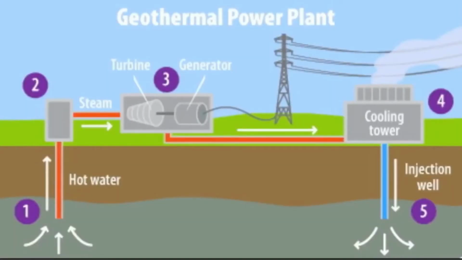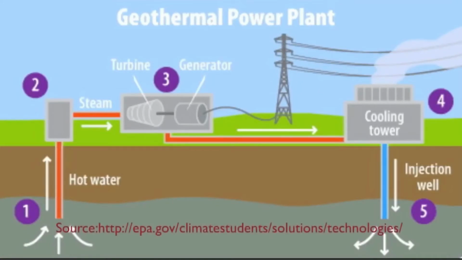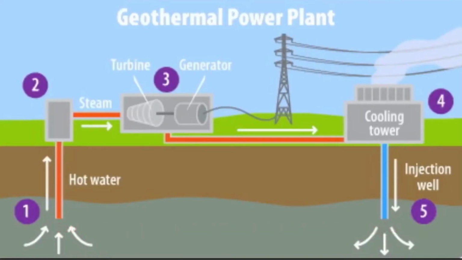The first step in making electricity in a geothermal power plant is to drill a hole down to where the superheated water is. Step 2 is to bring that hot water up and let it release as steam. The steam then turns a turbine, and you can see in step 3 that turbine will spin a magnet in a generator, making an electrical current. That electricity can then be put on the grid and brought to people's houses and businesses and schools.